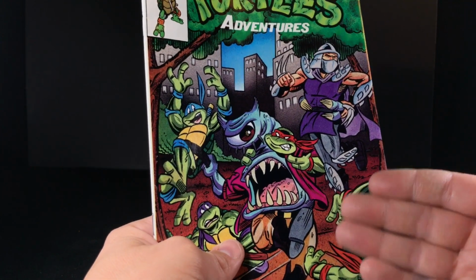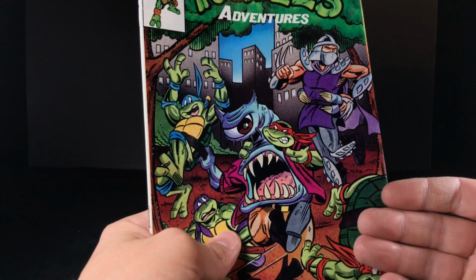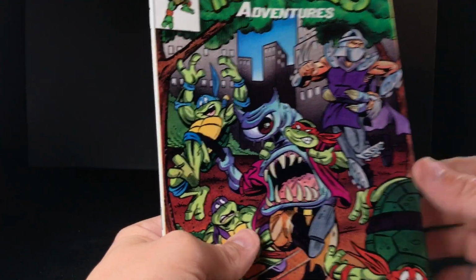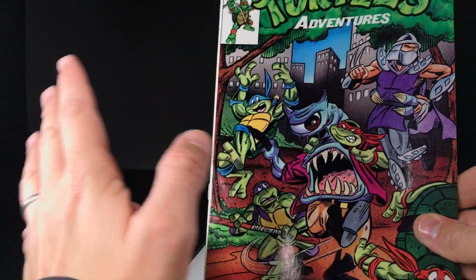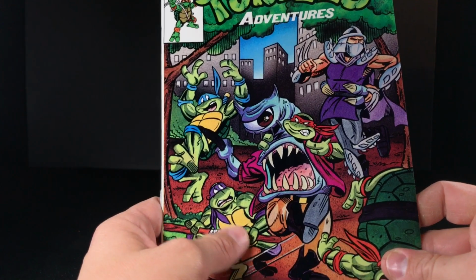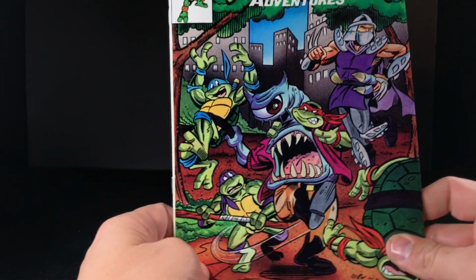I love this comic book. The conclusion to this with Bebop and Rocksteady is a favorite of mine. And I just really love how Dean Clarrain wrote the characters. I highly recommend this three-part story. You could read this thing in like 20 minutes, but I love it. It's a comic book from my childhood that still holds up today.